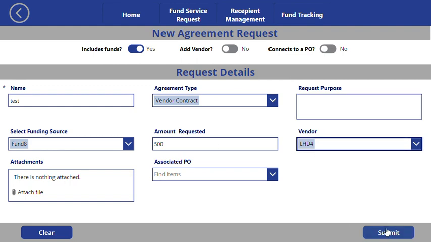Once you click submit, it kicks off an approval flow process for grant managers, people in those positions, to review and approve. You can also clear that out if you would like.